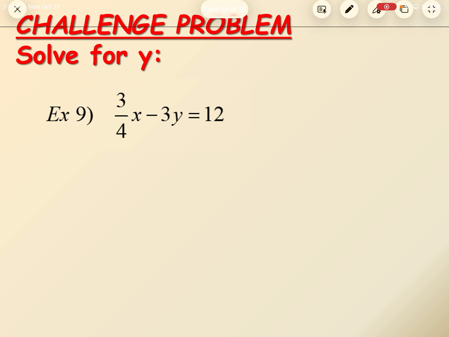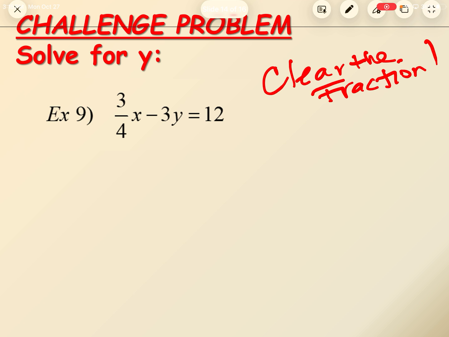If you don't use the clear the fraction tool, this will get very ugly at the end. Because you would subtract 3/4 x, and then you would have to divide by -3. So you would have -3/4 over -3. And that's when everybody's like, I don't know what to do. So to eliminate that, we say, hey, let's get rid of the fraction before we start. What would I need to multiply this by to clear the fraction, Emmerich? Times 4.